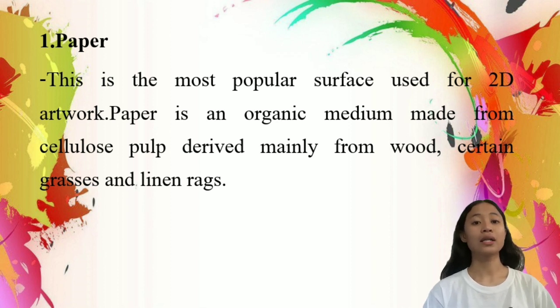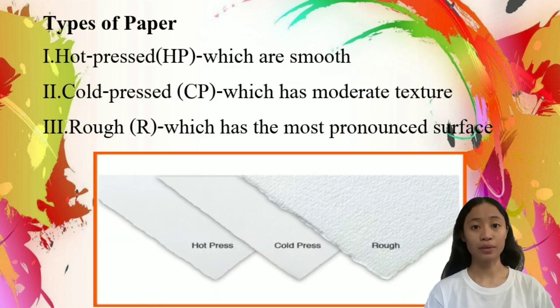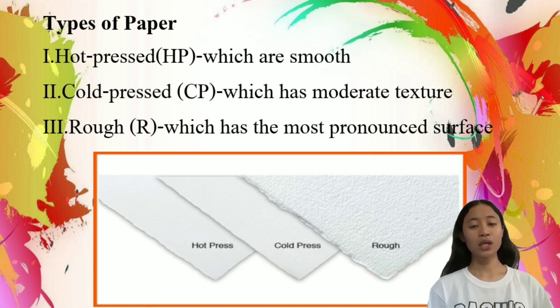And there are different types of paper. We have three. Texture and surface properties are important choices na kailangan malaman or pag-isipan ng isang artist to alter the outcome of their work. First type is the hot press. It is a non-textured watercolor paper. Kaya nga siya non-textured because the surface is incredibly smooth.